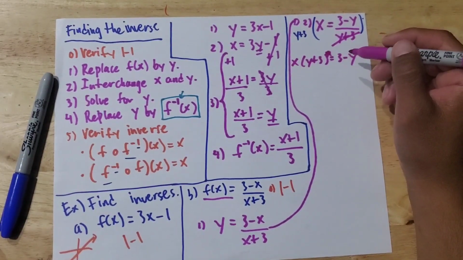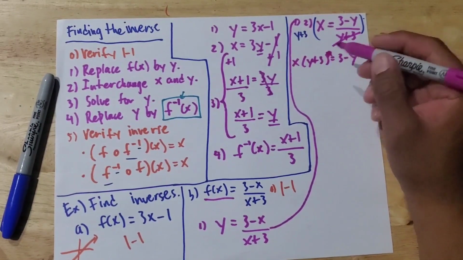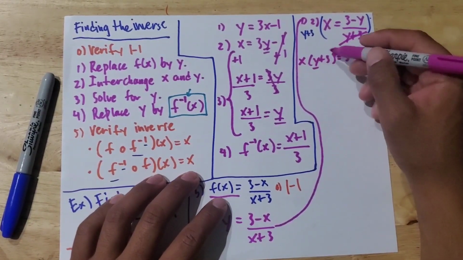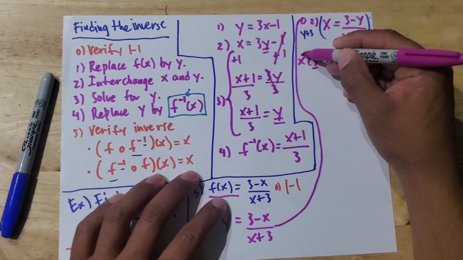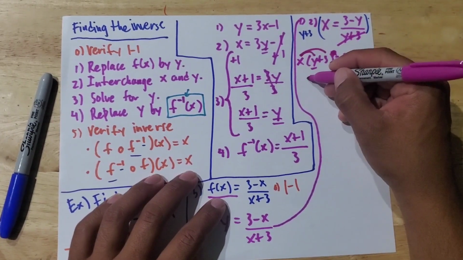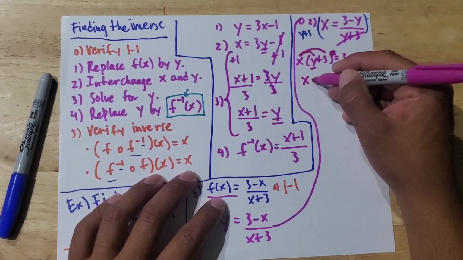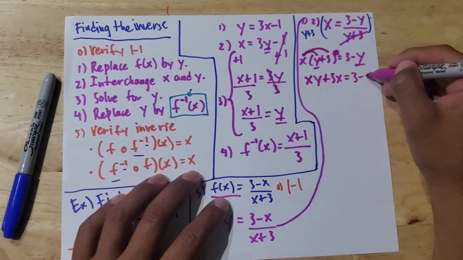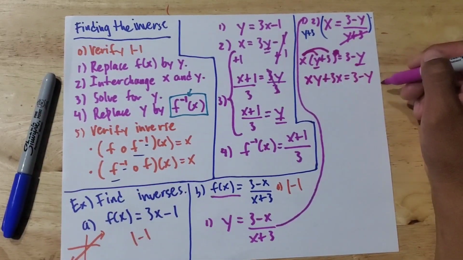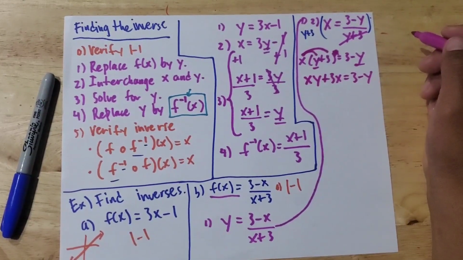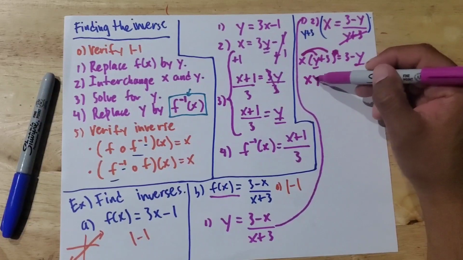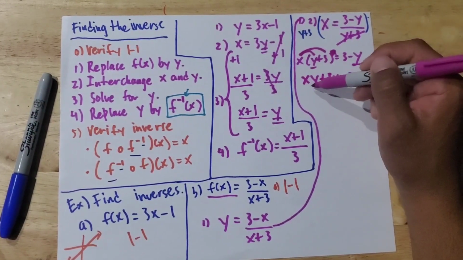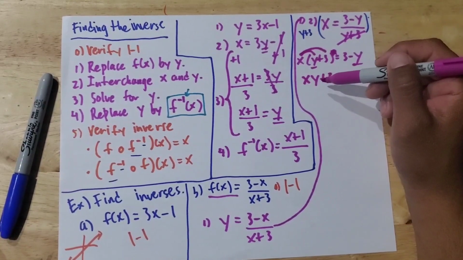So, again, the tricky part is I want to solve for y. But now, instead of being in the denominator, it's in parentheses now. So hopefully what you're thinking is, let me just distribute. Which would work. You get xy plus 3x equal to 3 minus y. And our goal, I know it seems tricky because we have two y's now, and this y is negative, and then this y is stuck with this x.